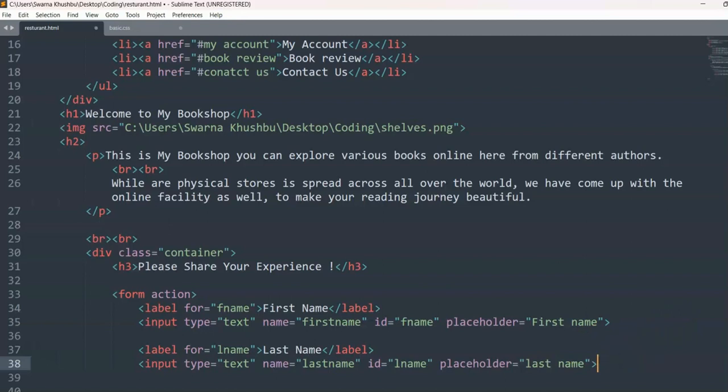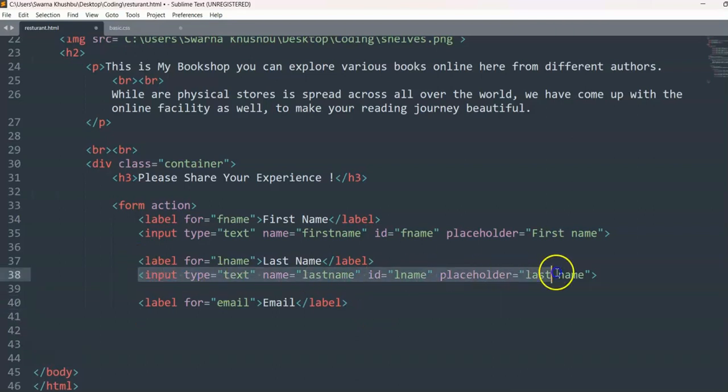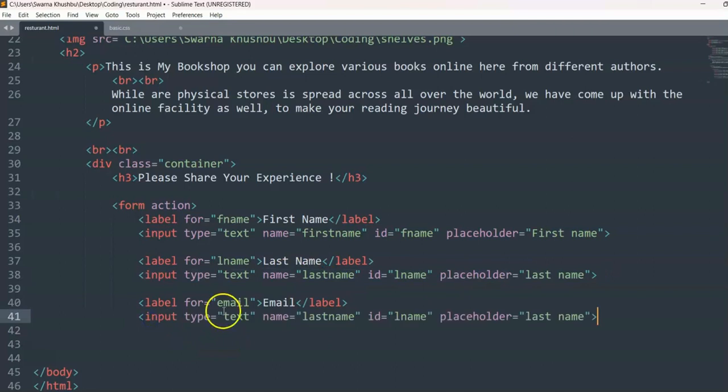Now anything else you want to put, let's say we want to put the email address, you can also put it under the label. So next, let's say I write for email, and this we can write as email, and this we can change.